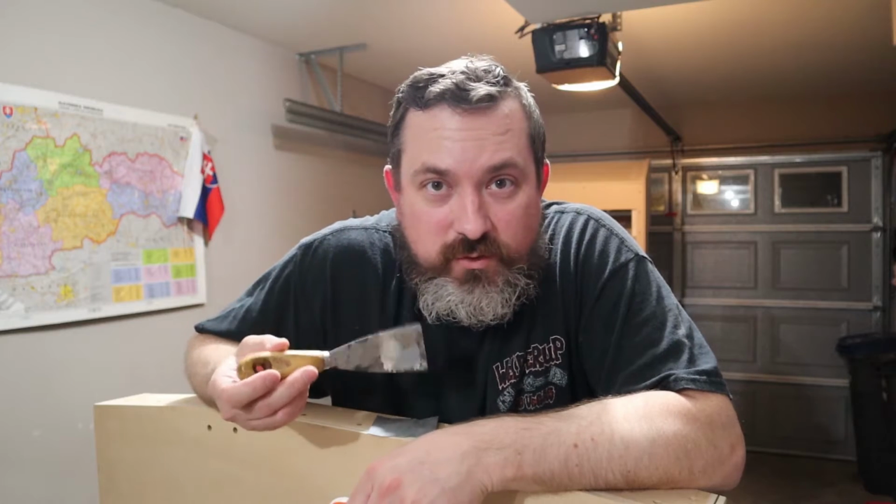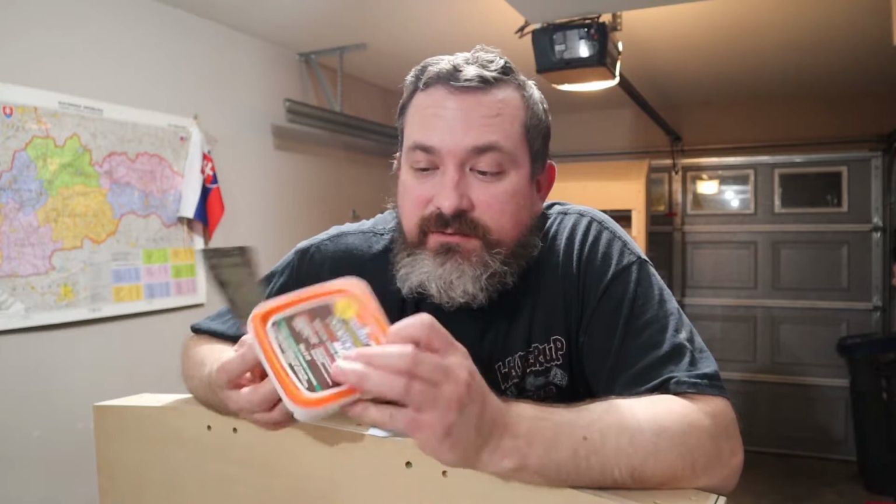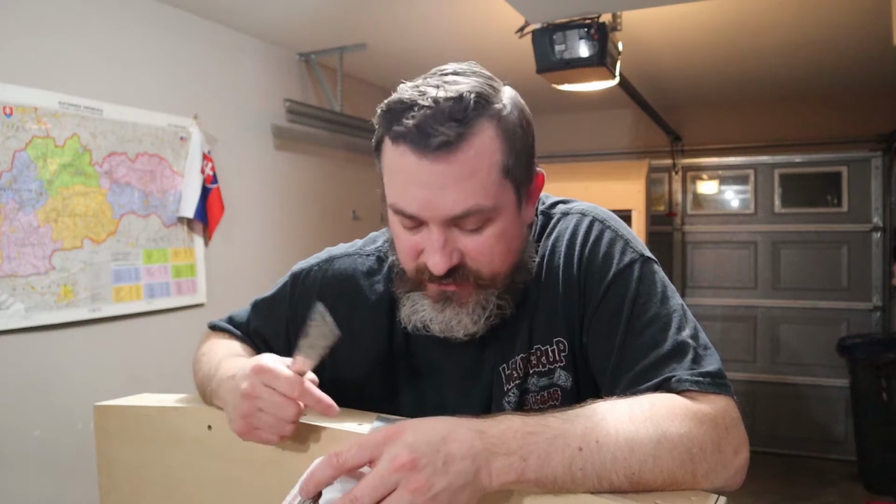All right, to fill these holes from the screws and all the other various defects I want to fill up, you can use wood putty, or you could use automotive Bondo, but it's wood, so let's use the wood filler stuff. And this stuff's pretty easy, just read the instructions, can't go wrong with it. Use a putty knife, that way you can smooth it out and not have a lot of excess to sand off after. It says you can sand after 15 minutes, but they're usually pretty deep, so I'm just going to wait, and probably wait overnight. So I'm going to apply that right now.